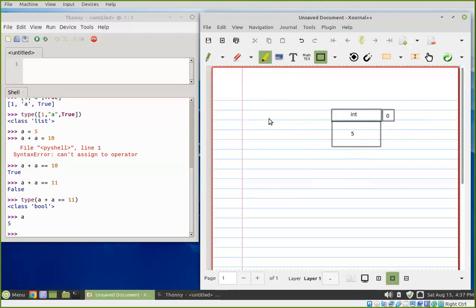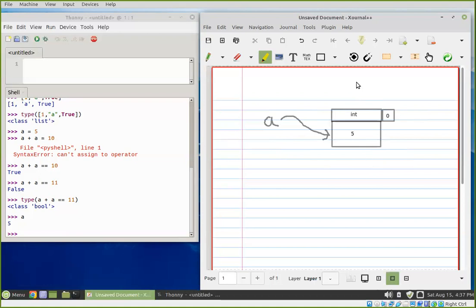So the way to prevent that is to give it a name, as we've done here, where we have a name A. Okay, so we have the letter A, that's our name, and it points to, or is a reference to, this object. Python uses the name to record where this is in memory.